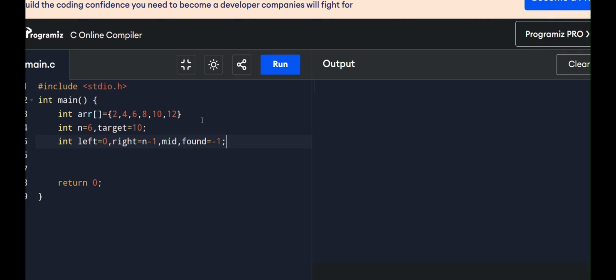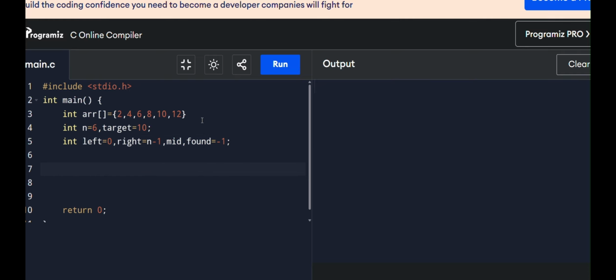So now I'm going to use my while loop, because a while loop runs until your statement is false. So I'm going to consider while my left is less than or equal to right.